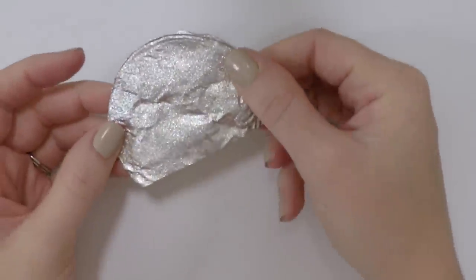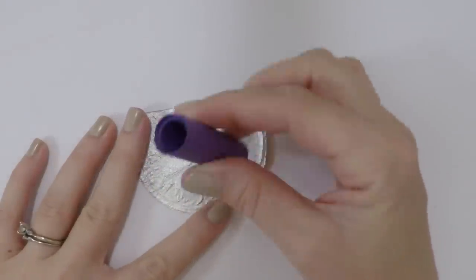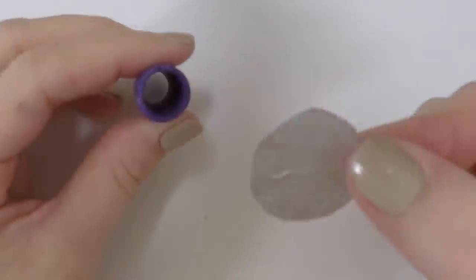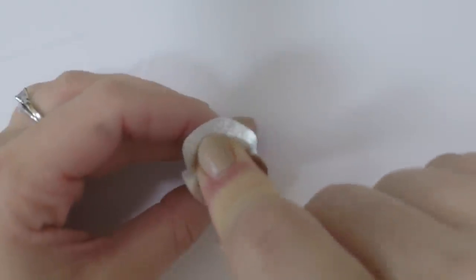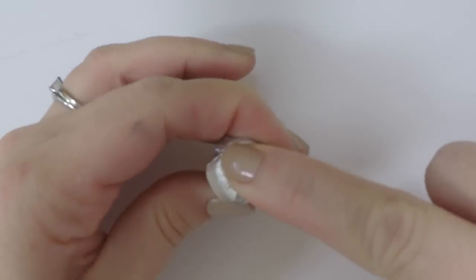Take your foil and flatten it out. Make sure it's nice and smooth. This is from a yogurt, but any foil will do. Now trace a small circle around the flashlight body. Cut it out. Put it on one side and then take your finger and press it into the flashlight. That way it kind of scoops down into the flashlight body.